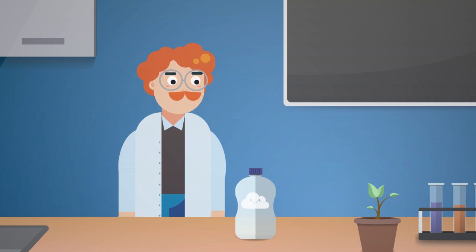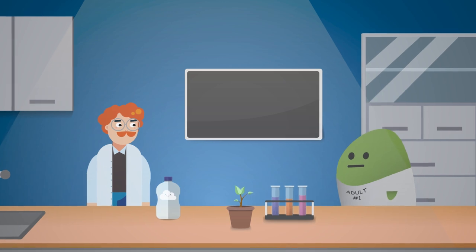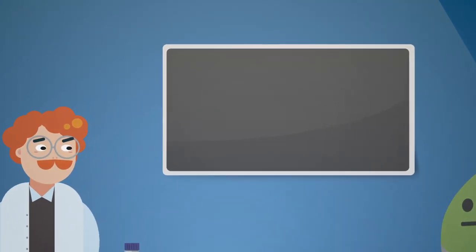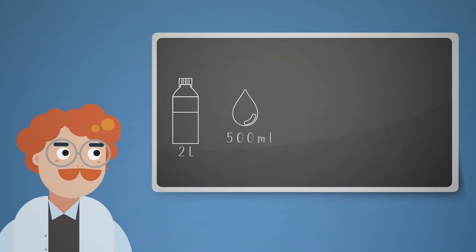in a bottle. Before we begin, you'll need to get an adult to help you with a few of the tasks involved. For this to work, we're going to need a few materials. A 2-litre plastic bottle with about 500 millilitres of warm water. A lighting splint, we can use a matchstick for this, and don't forget we need to wear eye protection at all times.